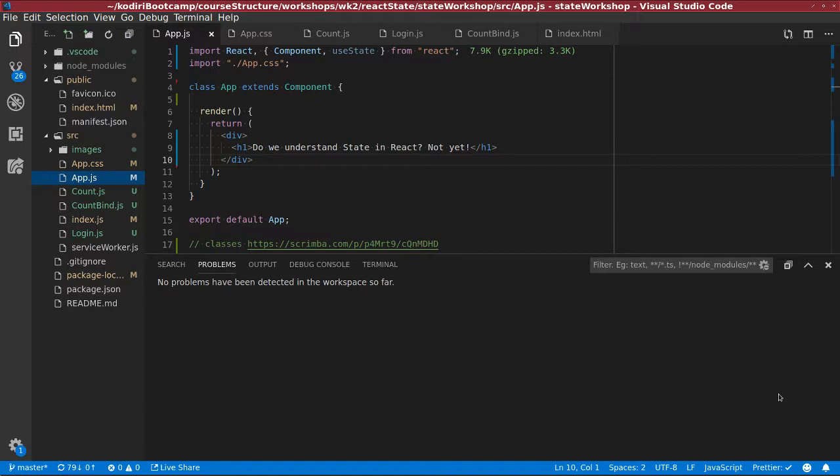Okay, so state itself then. State is where we store any data that we don't want to be immutable, data that we want to change. That is what we store in the state object. And usually that changes as a result of some user interaction, right? They click something on the page and that updates a value. Lots of different things could do that. They could submit a form and we want to give some feedback on that form. All those sorts of things we can store inside of the state object.